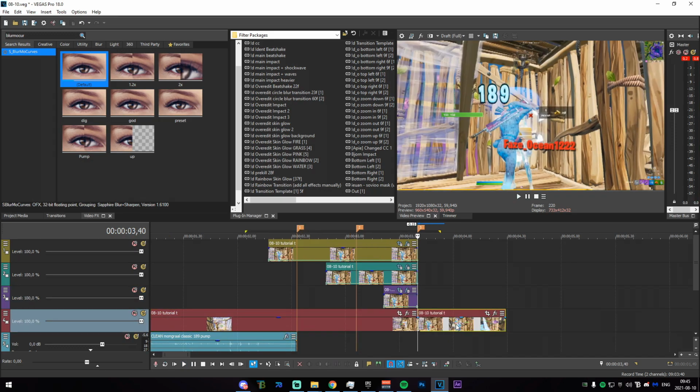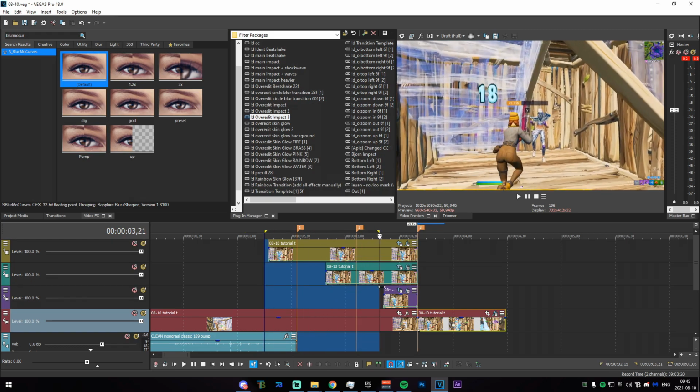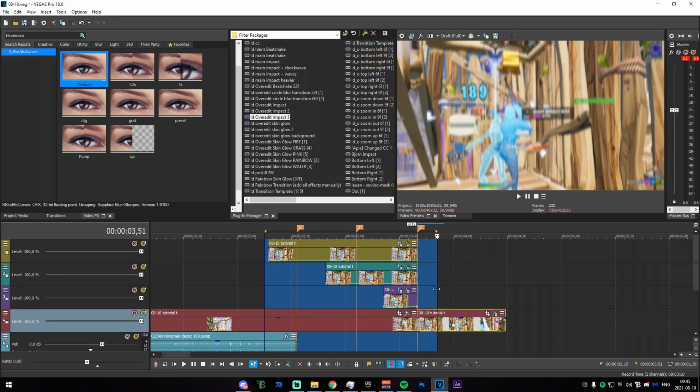Now, what you're going to want to do after you have done this is split the clip on the kill right here. There should not be any Twixtor on this bottom track, so you shouldn't really have an issue with that. And then just go ahead and apply your impact. Now, there will be some free impact and beat checks in the comment section that are actually pretty good. So if you don't have any of your own, feel free to download those and use those for this tutorial. So now once you've got that, we should have something that looks like that.